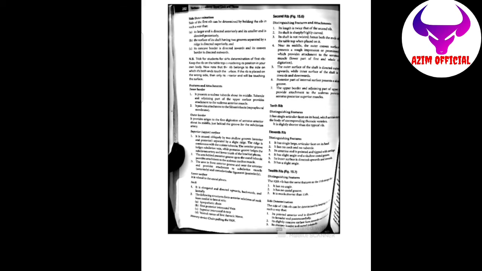Its anterior end is larger and thicker, as I said, and the shaft of the first rib slopes obliquely downwards and forwards to its sternal end. It is due to the pleura in the root of the neck. The structures passing through the thoracic inlet go near the inner border of the first rib, so the pleural apex, the apex of the lungs, projects here near the inner border of the first rib.